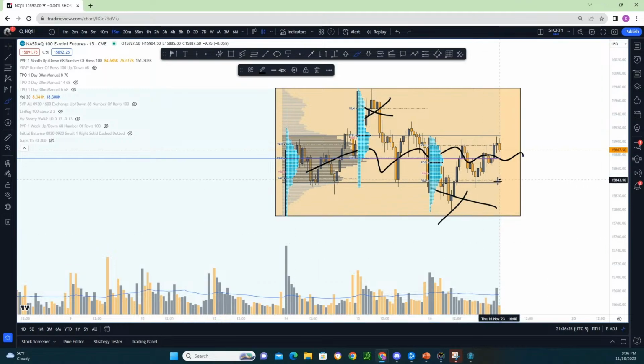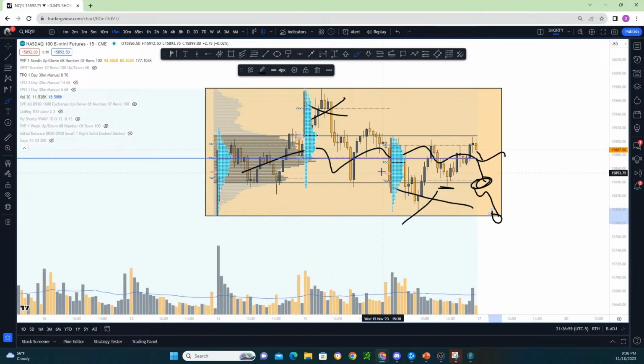So might not be a bad idea if they do auction to about 40 here. And I know there was Delta today at 40. There's one at 47 as well. So if they do come back, lose this POC, can you short this for 30 points? Oh yeah. Would I look to short here? Probably not until we break this, I would say low here. That the PDPLC if they lose it, short?